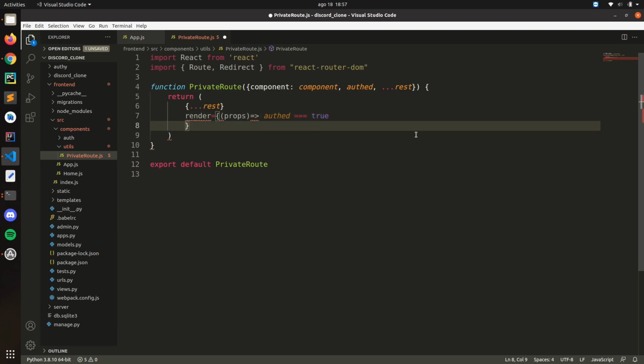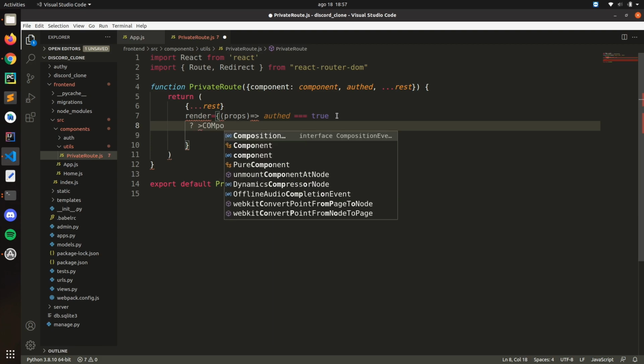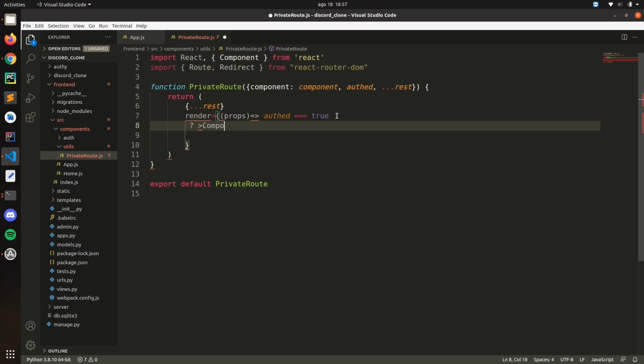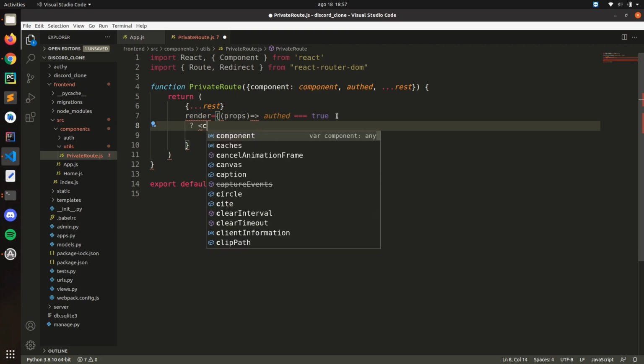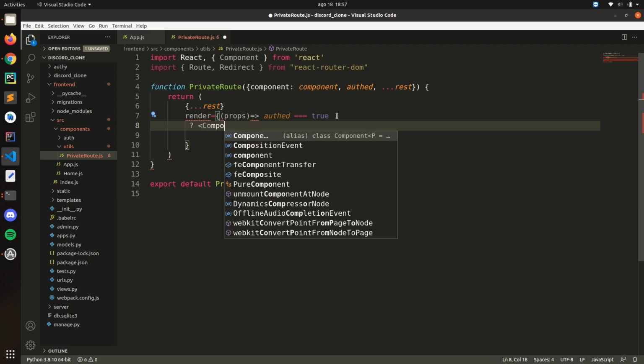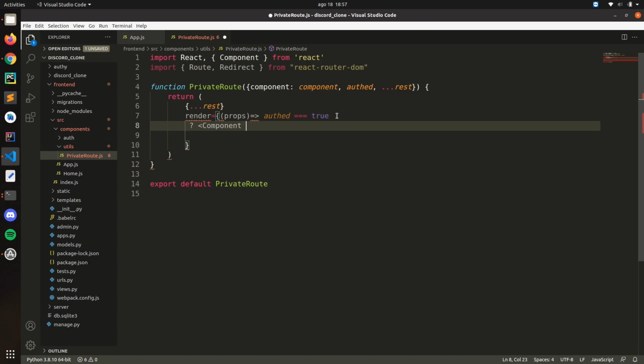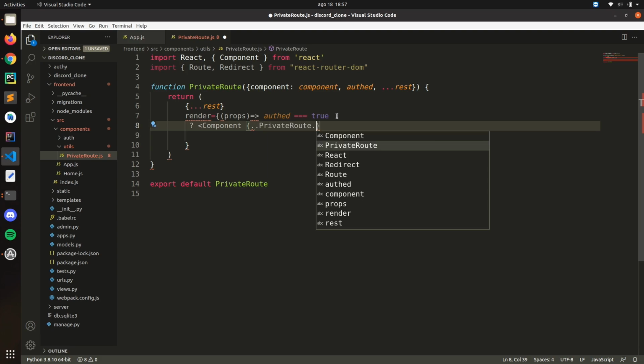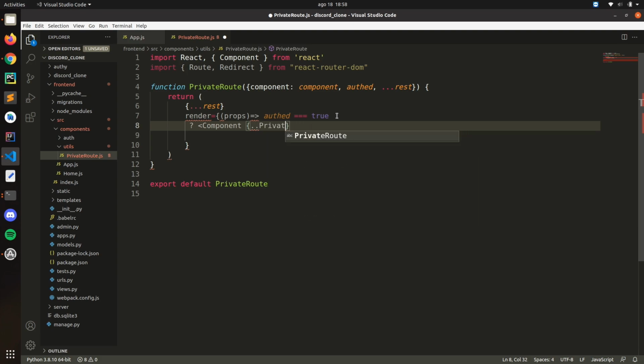Depending on whether that's true or not, we're going to return the component with props.